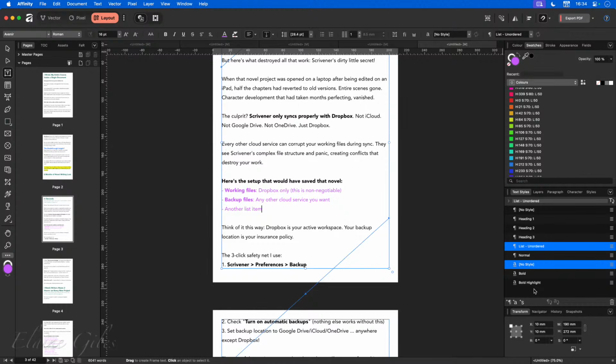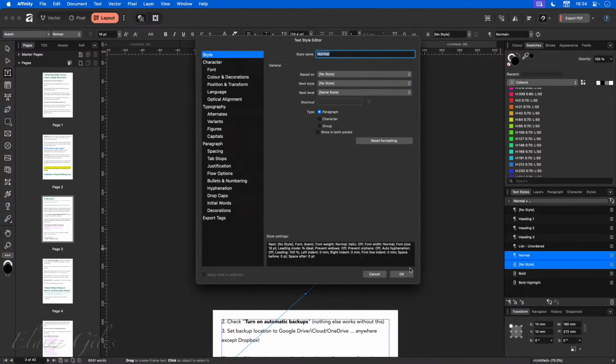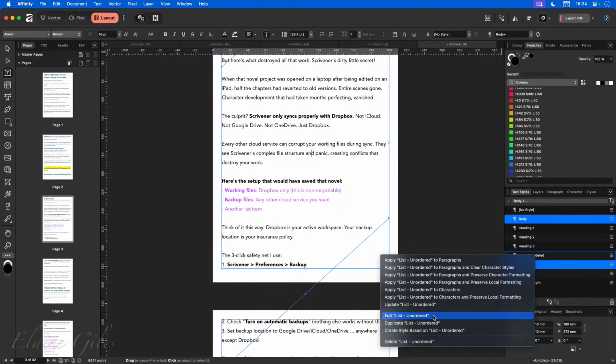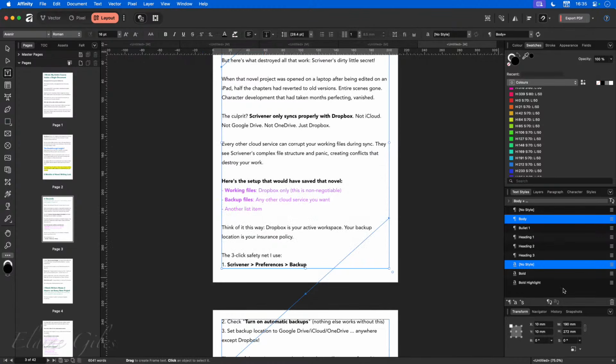One of the things I do, if I'm bringing a Word document in like this, I make sure that the style names match my style names before we start. But if they don't, it's a simple matter, like this normal style, nothing to stop you going in there and saying, well, that's body. In here, that would be body. My list unordered, I wouldn't call it list unordered. In here, it would be bullet 1. So you can go in and just change the style names.